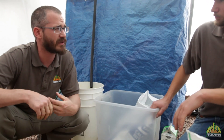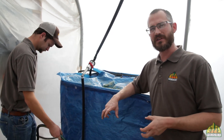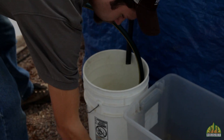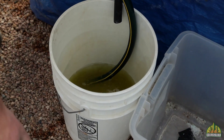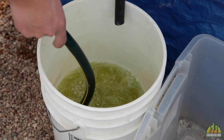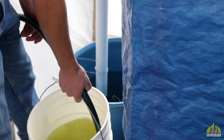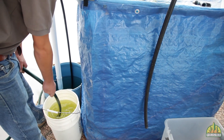Next, let's see how you actually mix it into your system. Hayden's going to take the nutrients he's already measured out, add them to this bucket, and add water. What he does is kind of unique — everyone has their own style. He adds all the nutrients, and as they dissolve, he dumps off the top 50% of the bucket because he has a strong feel for how much nutrient solution his system needs. Then he re-dilutes and dumps, re-dilutes and dumps, a few different times. A lot of folks will dissolve nutrients into separate buckets, get a good dissolve on all of them, and then mix them together in their own bucket or in the mixing tank.